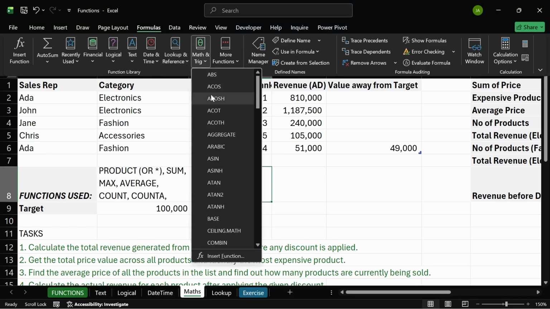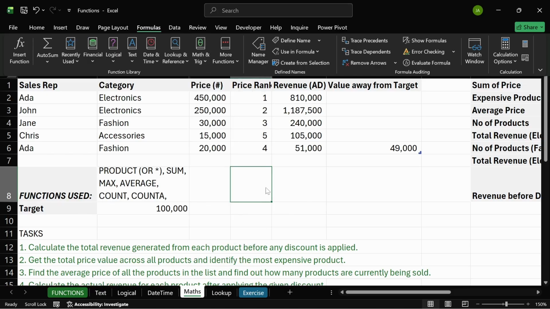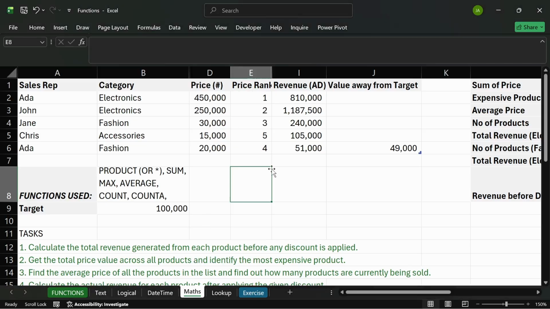Math functions. You can see we still have quite a number of functions. Aggregate, a new function, very useful. We have quite a number of functions to round up, round functions, degrees, exponential, decimals. So if there's any function, feel free to explore. And if there's any function you want me to explain, demonstrate or teach, if we have quite a good number of requests for that, I might just drop a video.